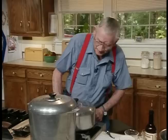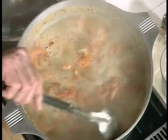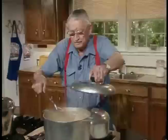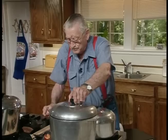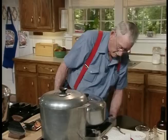Now that's simmering. Let me check these shrimps. Ha! They are done. They are done. And what I'm gonna do is turn the fire off because I know they're done. I gotta take one out. I'm gonna turn the fire off because those shrimps are done all the way plumb. No use in worrying with another thing with them. I can tell you, just let them soak. Got it out, isn't that nice?